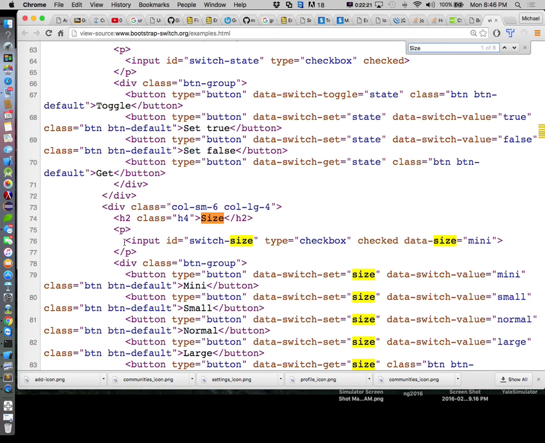All right, so type is checkbox. So here's a button group.